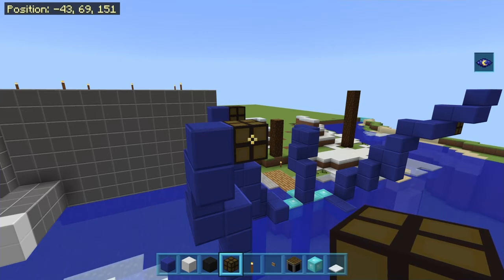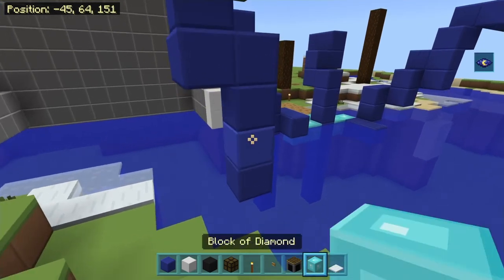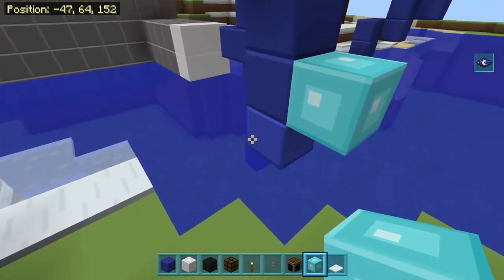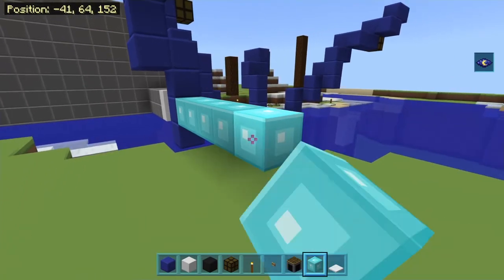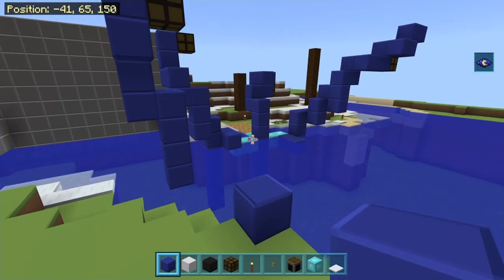Okay, let me see. For the next one, we are going to place, let me see here, 1, 2, 3, 4. We're going to place 5 diamond blocks. 1, 2, 3, 4, 5. Yeah, 5. I'm trying to work out in line with this second blue wall here. Okay, so that's 1, 2, 3, 4, 5. Put a blue wall to the right. Again, you can get rid of the diamonds. Now let me see here, because this is where it kind of rubs up against the terrain.